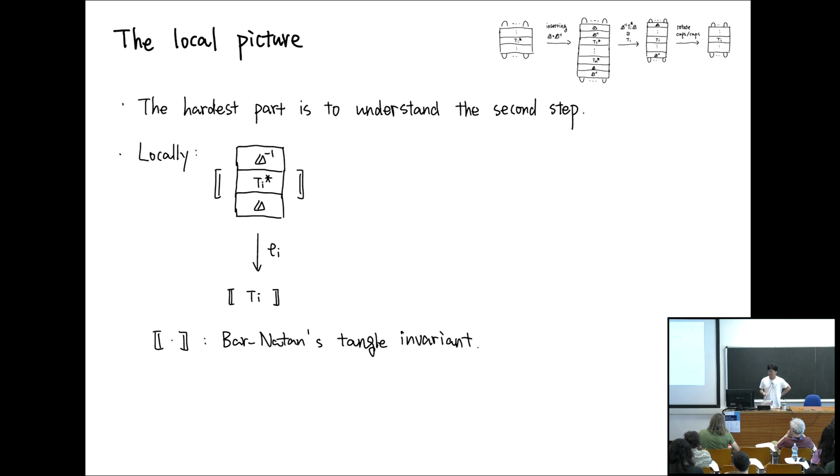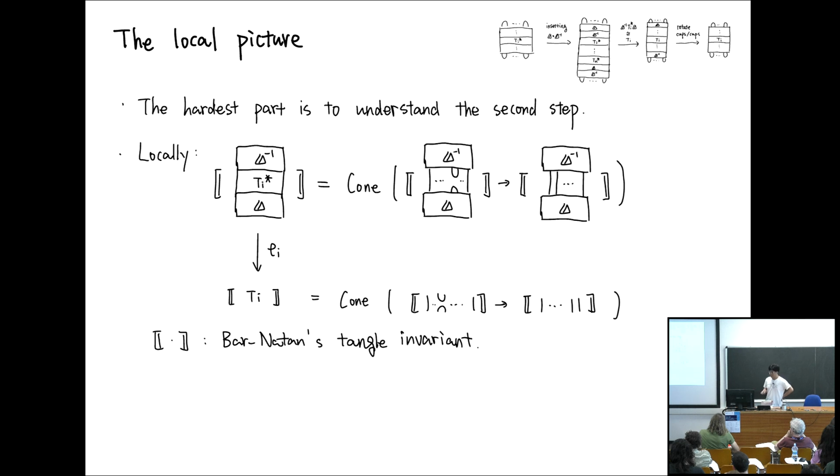So the idea is that the crossing we really care about is the one in Ti, but not the ones in the half twist. So why don't we just resolve this crossing? I'm just drawing one case, but the other one is exactly the same. If you resolve one of the crossings, then what you get is a two-step complex, and in the middle there is a crossingless diagram, and the top and the bottom are some braids, some half twists.